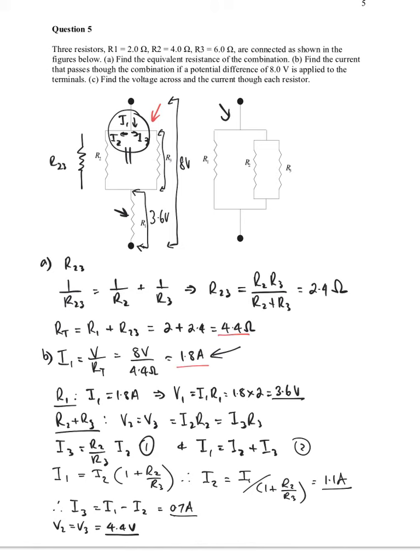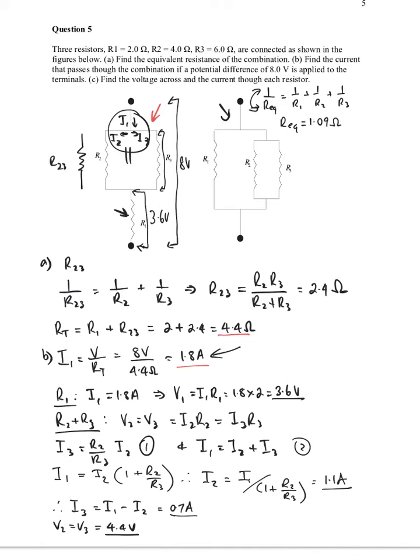But you can figure out an equivalent resistance for this by saying, because these are all in parallel, 1 over Req is equal to 1 over R1 plus 1 over R2 plus 1 over R3. And you should get an equivalent resistance once you make sure you invert this in the end. Otherwise, you get 1 over the resistance. So the equivalent resistance will come out as being 1.09 ohms.